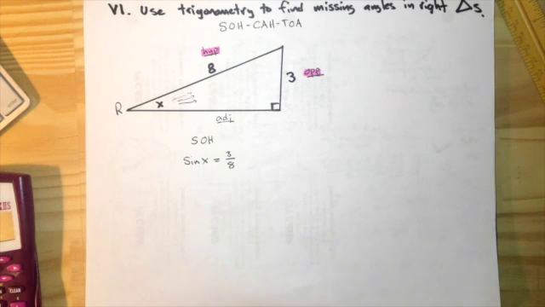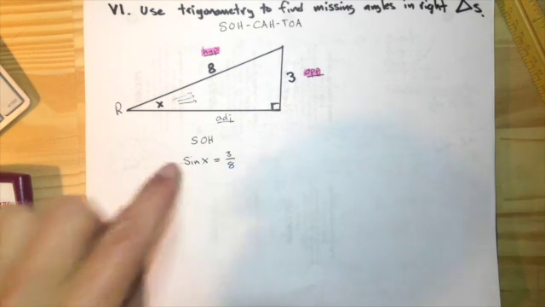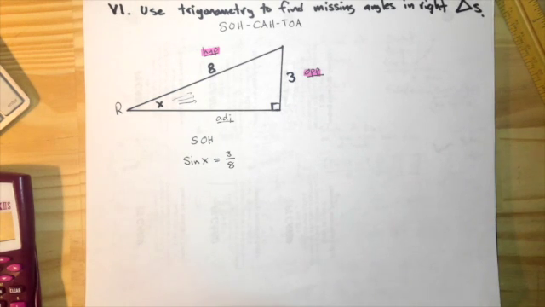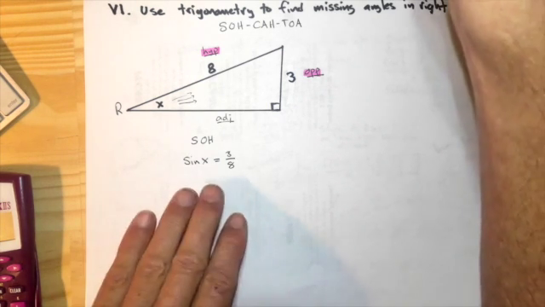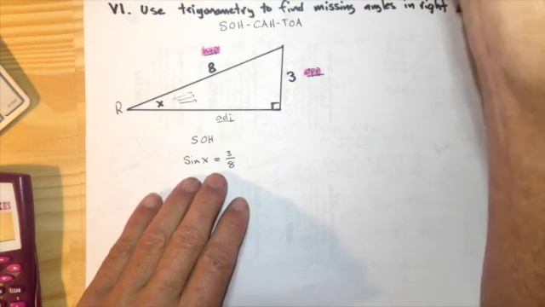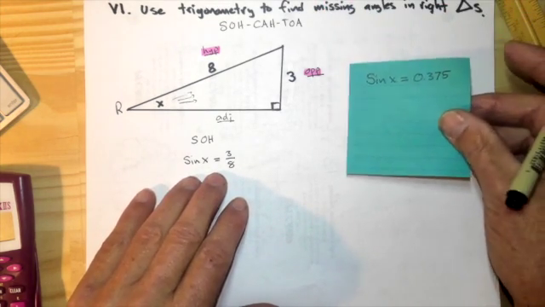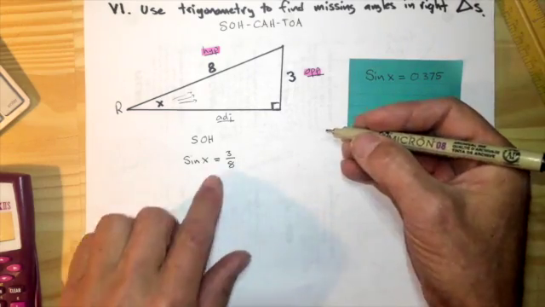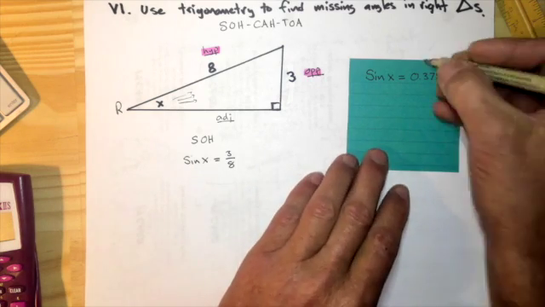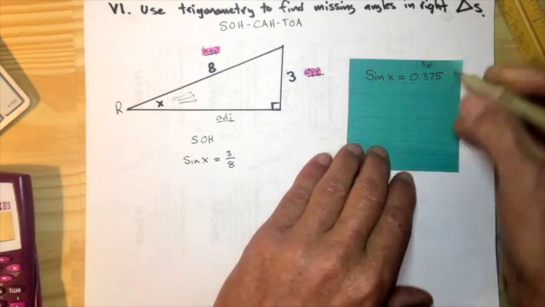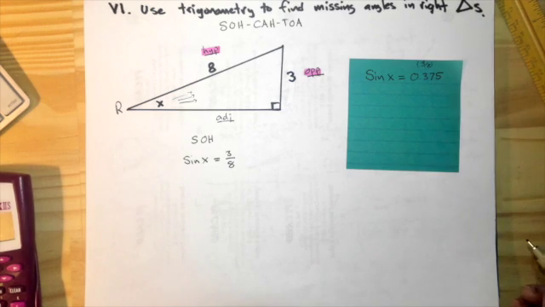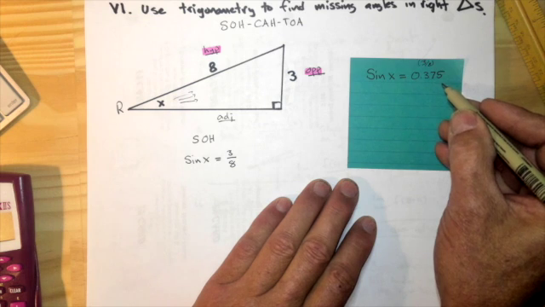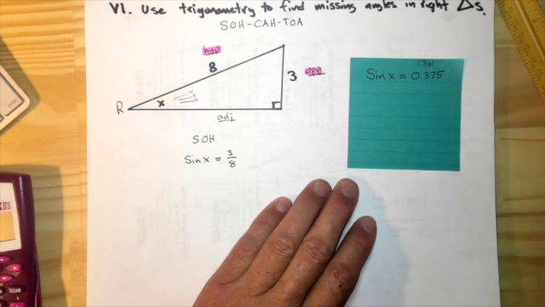And we haven't done that yet. We've just basically taken the sine of an angle, but we haven't tried to do this. So in order to do this, I'm just going to give you an idea of how this would be done. This next step is really easy, but I decided just to give you the background here. So I know that 3/8, when I divide that, I get this decimal, 0.375. What I'm going to want to do is find an angle that when I take the sine of it, I get that. So I might start guessing and checking.